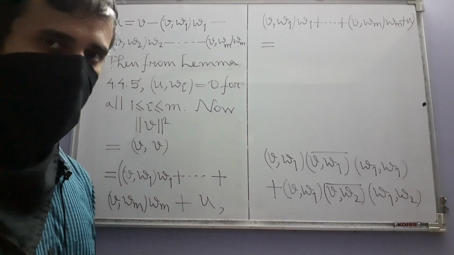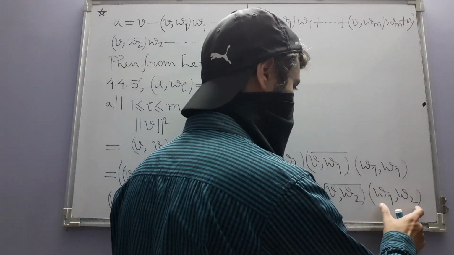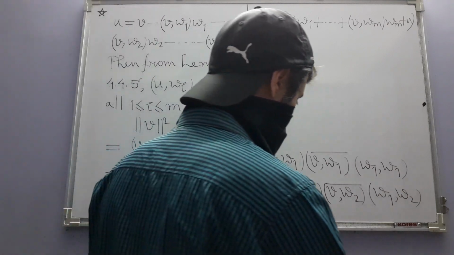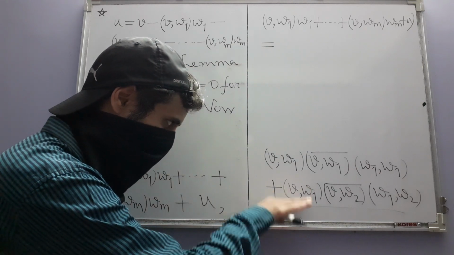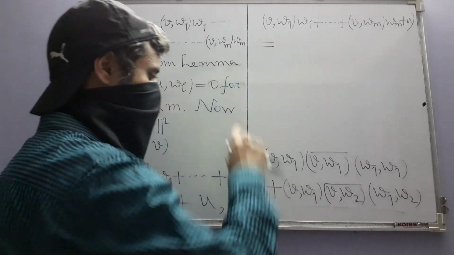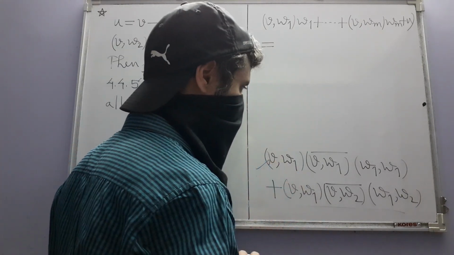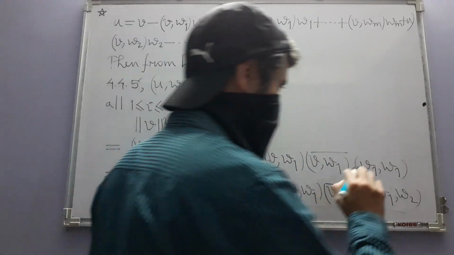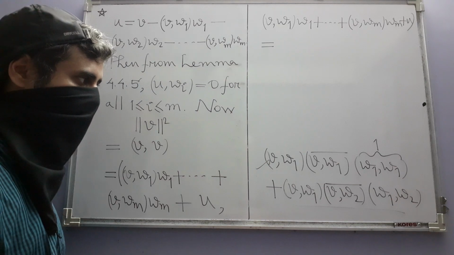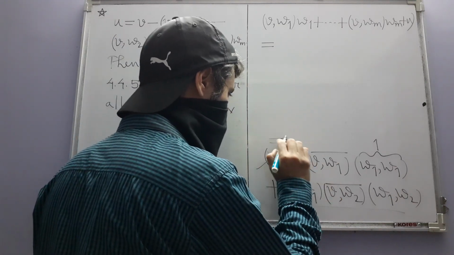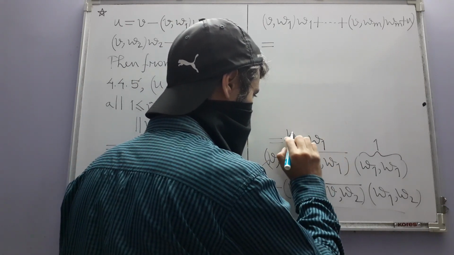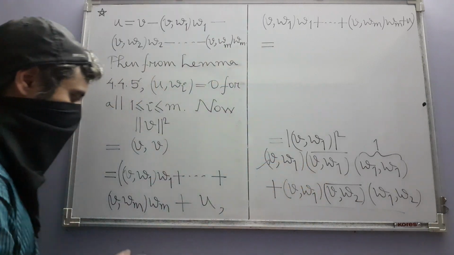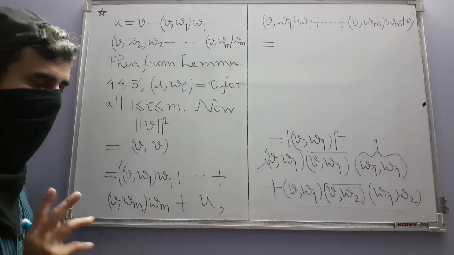But because our set Wi is orthonormal, since it's orthogonal, these inner products where the Wi and Wj are different are all going to be 0. So we need not bother about such terms. And the ones that come after this, for this term and the other terms on this side, are going to be 0. Only this term survives. And because of normality, the length of W1 is 1, and as such this inner product value is 1. So we are only left with this. And this is going to happen for all the terms. So I hope you get my point.